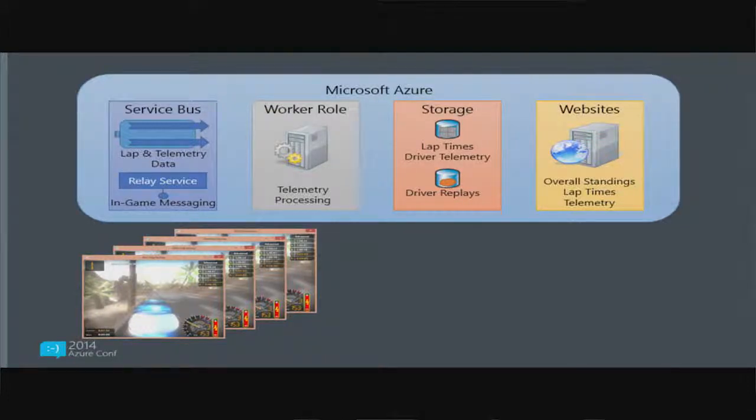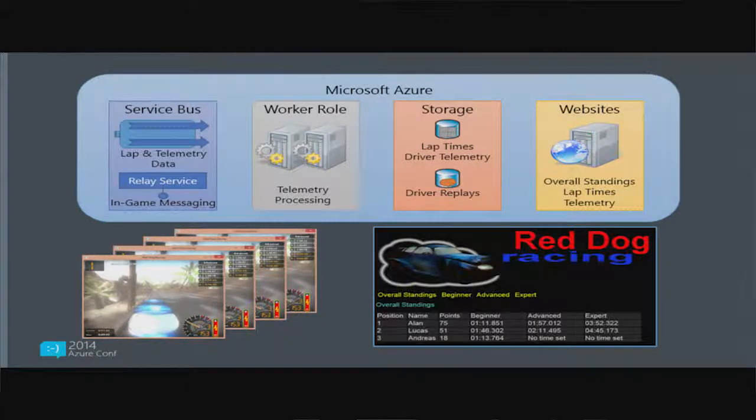When more people start playing the game, if we get multiple players, we get a lot of load building up on the system. We've got the option of scaling the worker role tier to handle that additional load. Currently, with the amount of players, I've been fine running on one worker role, but if there are hundreds or thousands of players, we need to increase the capacity and be able to scale. It's very easy to scale the worker role tier to handle that processing. Then we've got the website, and I built a very basic website just to display the information for the lap times and so on.